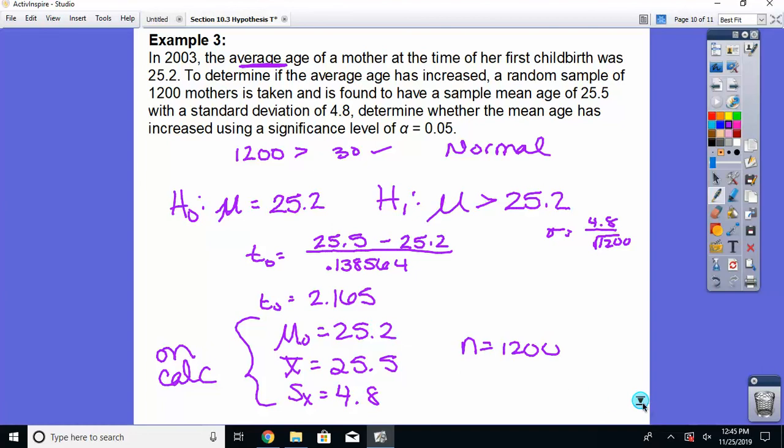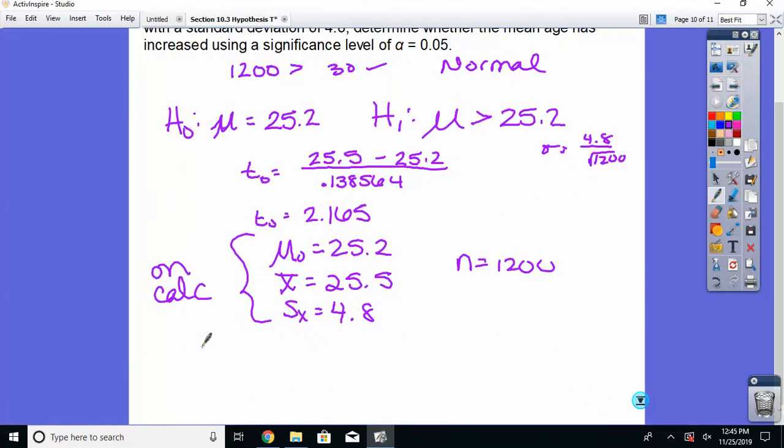And then if you calculate, it tells you, do you get the same t-value we had found? 2.165. If you're finding the t on the calculator, I would like for you to just jot that down just so I know where you got it. And then it tells me our p, the probability, is 0.015.